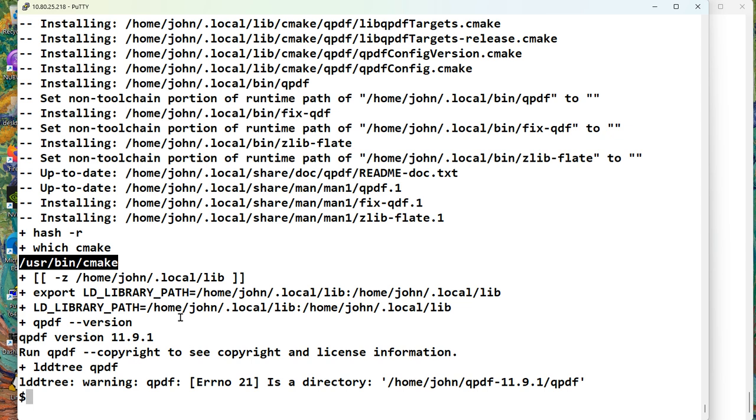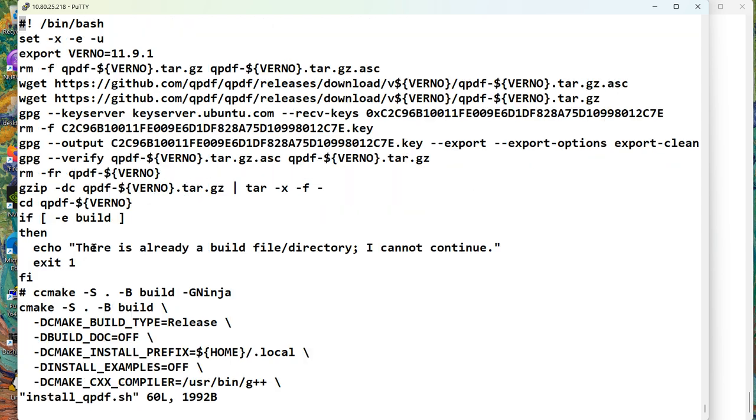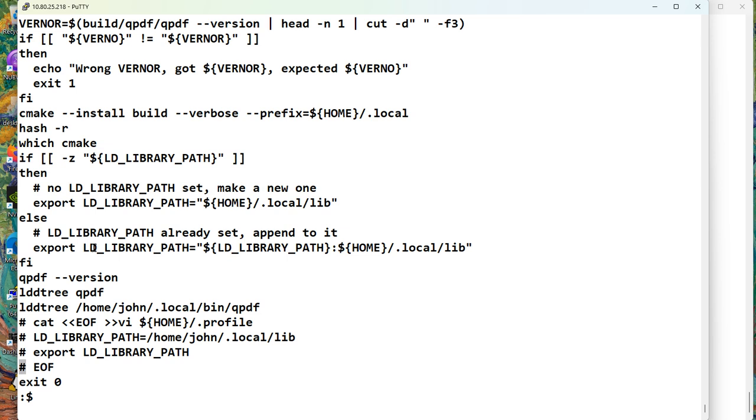If you remember when we did the interactive video, we did this, and I sort of had to bump my head and say, why am I looking for cmake? I'm doing qpdf. And somehow, when we made Bob, somehow we made the mistake again. We want which qpdf, okay? Whoops.